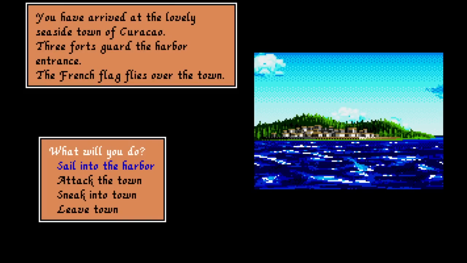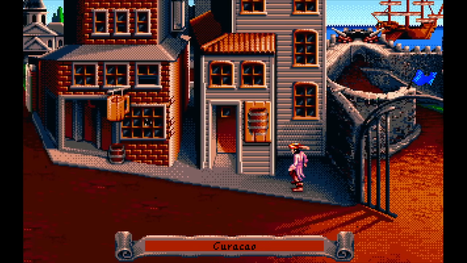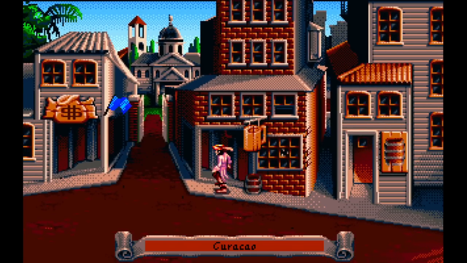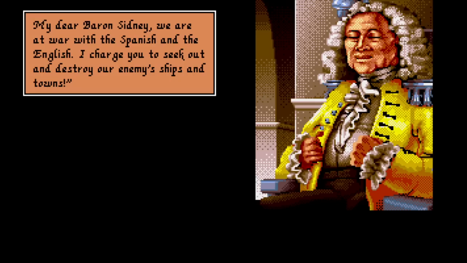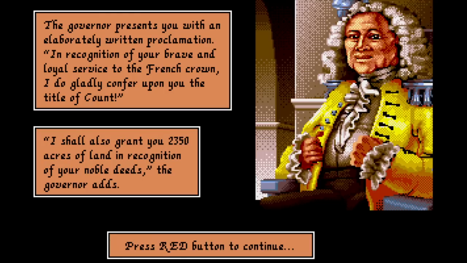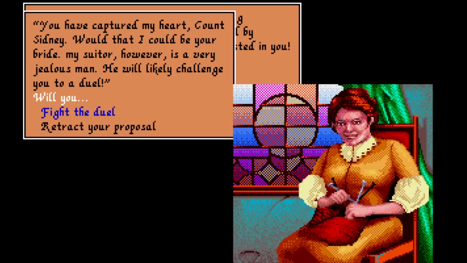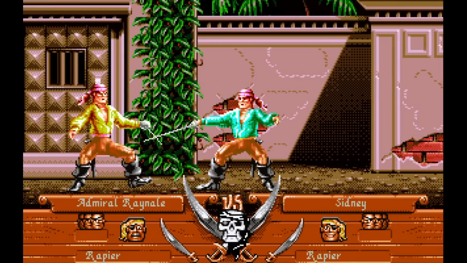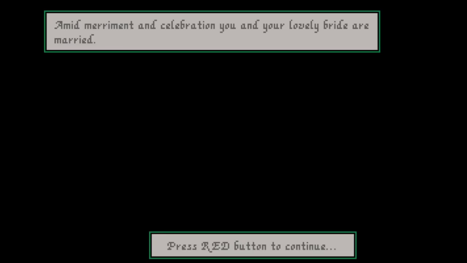Land ho. I wonder. Right. Governor? The war of the Spanish and the English. French count, 2,350 acres of land. Sure. Let's marry. On guard. Surrender. Huh.